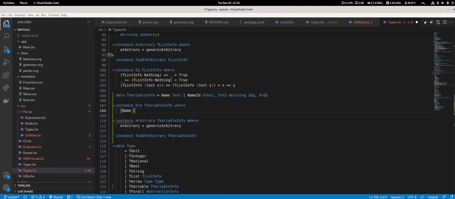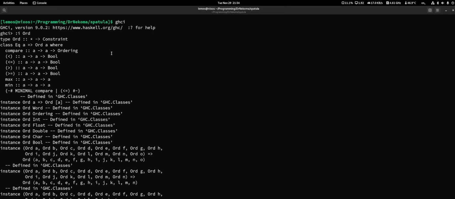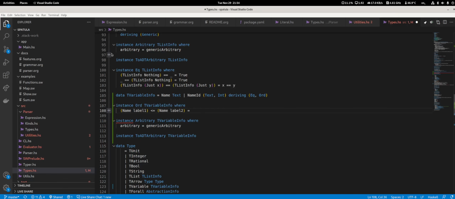Okay, but we need to do 4 cases, I guess. Label one. Oh shit, that's really bad in Haskell. Yeah, that code would need a lot of OR patterns. But since we don't have that, we have to do all of them.